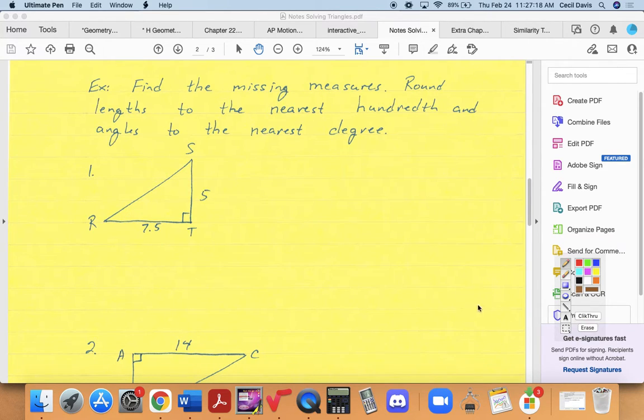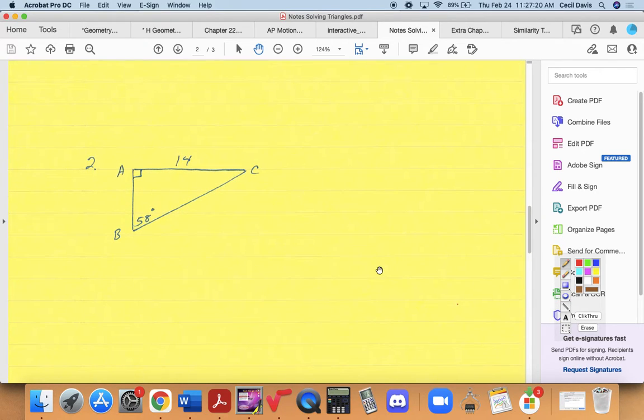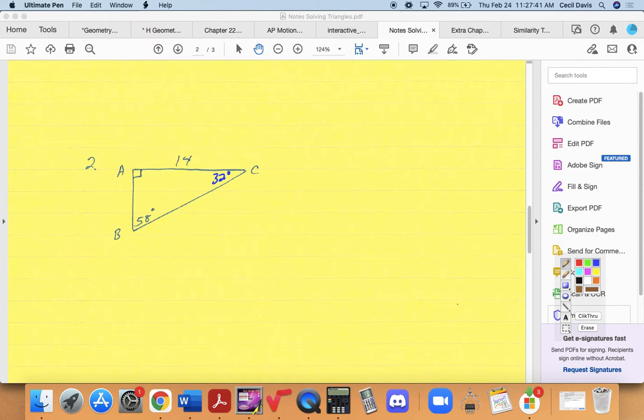For this next one, instead of getting two sides in a right triangle, we got one side and one acute angle in a right triangle. I always start with what I know two out of the three of. I know two out of the three angles, so I'm going to find this angle. Just by subtracting 58 from 90, it's 32 degrees. Notice that's not an approximation, so if you want to use it, you can. I again tend not to because I don't trust myself. I make lots of mistakes. Okay, so I would rather use what I was given.